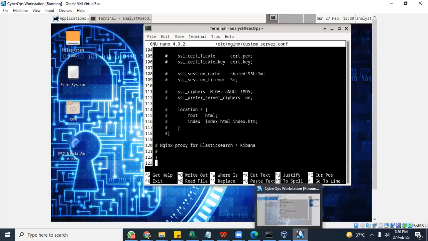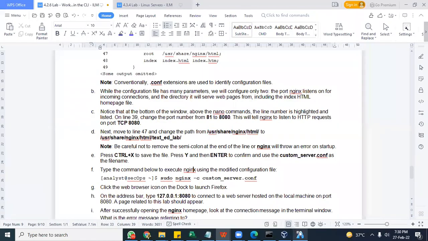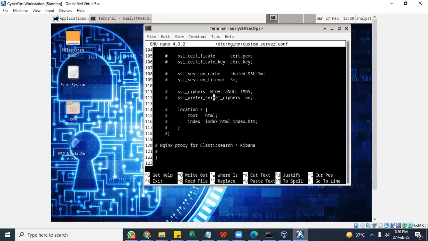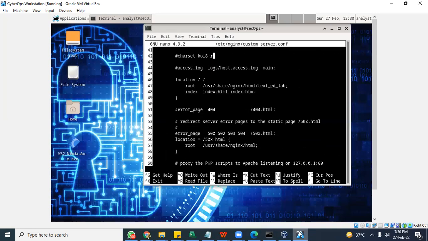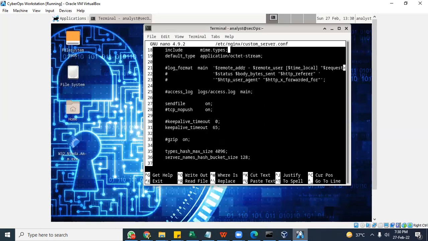Let me go back to the instructions. Line 47. All right, 47. This is it. I'm supposed to, this is how it is originally. I will save this, right? So I've saved this. This is the original file, Control S, I've saved this. So let me go ahead now and rerun my instruction.